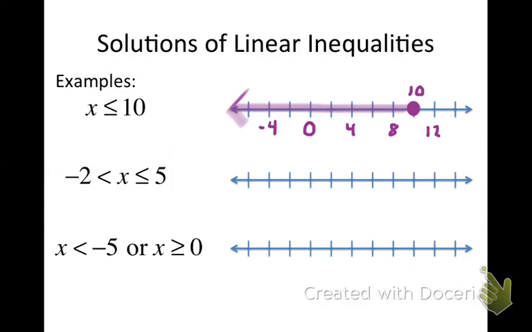All right. Now, in the next example, you can see that I've got a compound inequality, which one way of describing that is you see that I've got two inequality symbols here. This is what would be called an AND inequality. We'll get into that in the next video. But essentially, this is telling me that the solutions are anything between -2 and 5, including 5, but not including -2. All right, so here's how that graph is going to look.